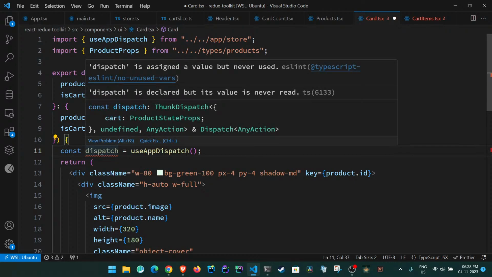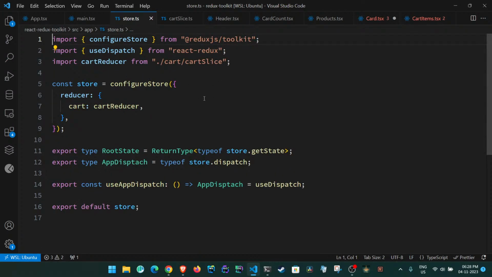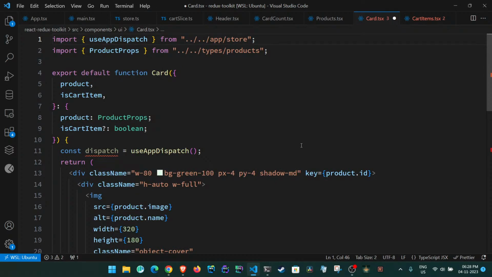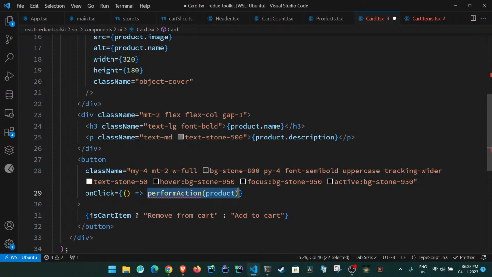This is coming from our end because we have extended the React Redux use dispatch to have a type, which will be helpful for us. If you're not using TypeScript, you will directly use useDispatch here.